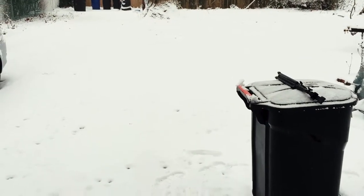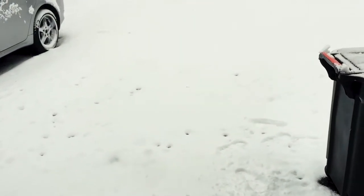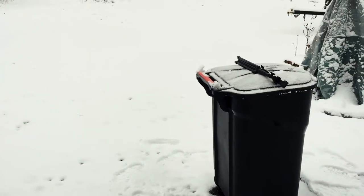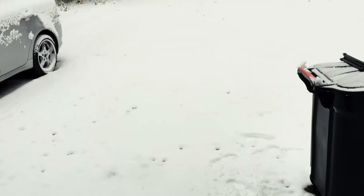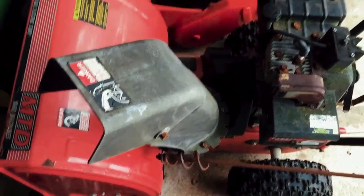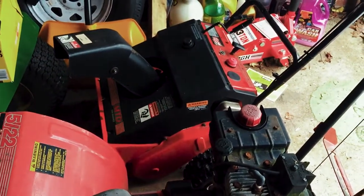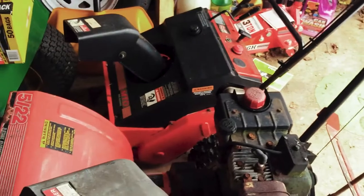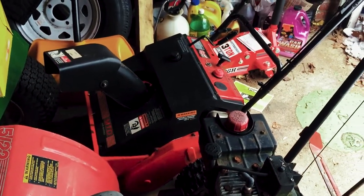I could say one thing for sure is that the weatherman was definitely right about snow, but they definitely weren't right about snow accumulations. 100% flurries. Definitely am not going to be needing to use neither one of these. Even that one won't even... that won't really scrape up anything. It'll just, you know, scrape up rocks.